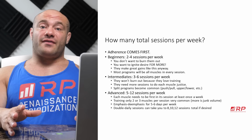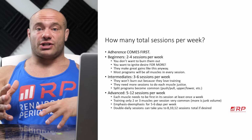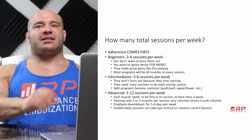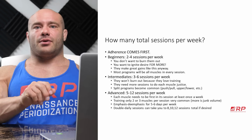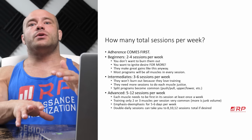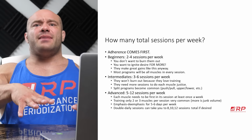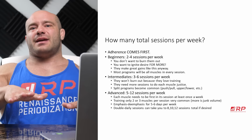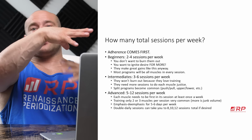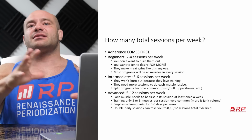Here's the thing. If you are advanced and you can only train 5 or 6 days a week, you need to start doing emphasis, de-emphasis rotation cycles where you put some of the muscles as the ones you train first, the priority ones, for a few months. Let's say chest on the front burner, quads on the front burner, back on the back burner. You do back later in the workouts on the same days you do chest. Hamstrings, you always do after quads. So for a while, back and hamstrings are really not making a ton of progress. They're growing a little bit, maybe just maintaining, and your chest and quads are growing. After a few months, you switch the rotation where it's back first, chest last, and then it's hamstrings first, quads last, and then those muscles get the emphasis.